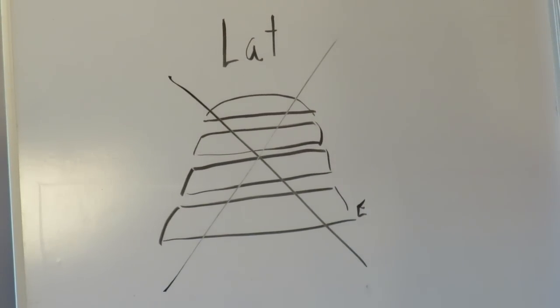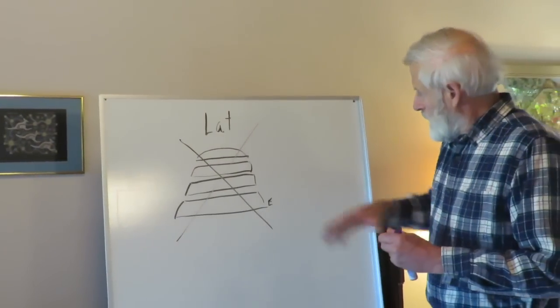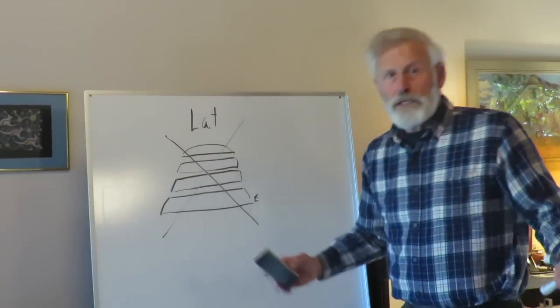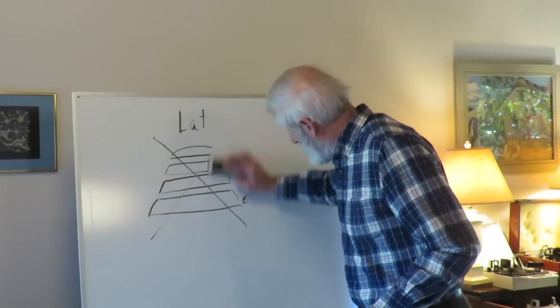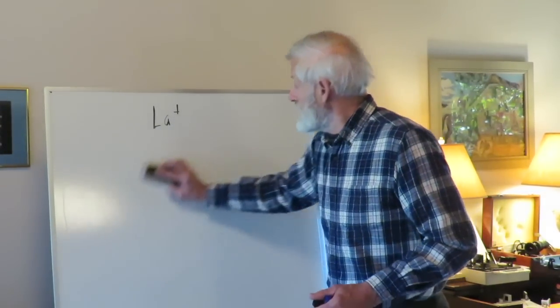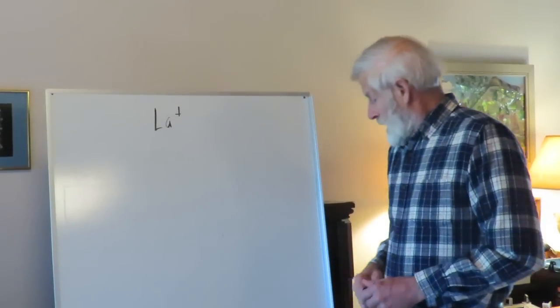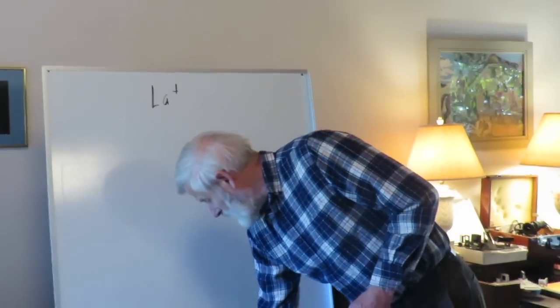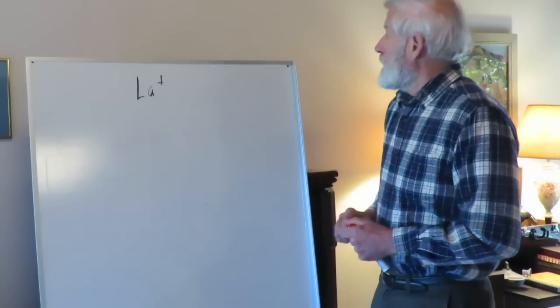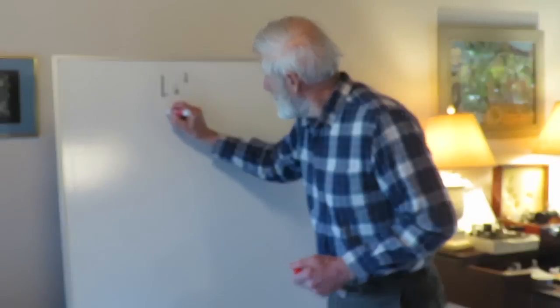No, that is not latitude. Latitude is not like slicing a tomato. If you think of latitude this way, you can't understand anything at all. So erase that diagram from your mind instantly, and probably even better not to put it on your paper. Okay, so scribble it out of your paper. Let's look at latitude, what latitude really is. Here's the Earth.